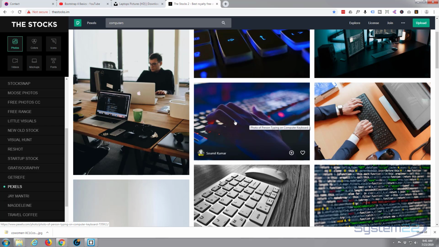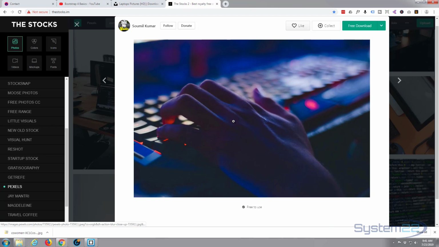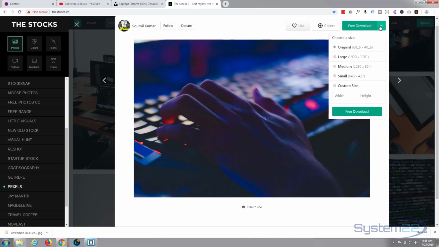And with these, you click on it to preview it, and on this site you can choose the size. So you see the original size is pretty big, 6,000. I tend to grab the large, the 1920 by 1280. That usually works for everything that I need it for. For smaller background images, you obviously grab smaller ones. Anything to save a bit of space.